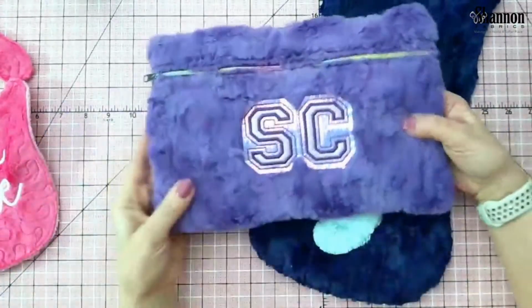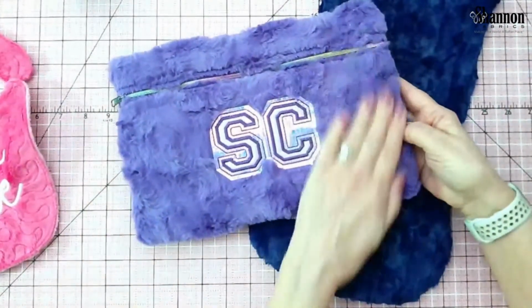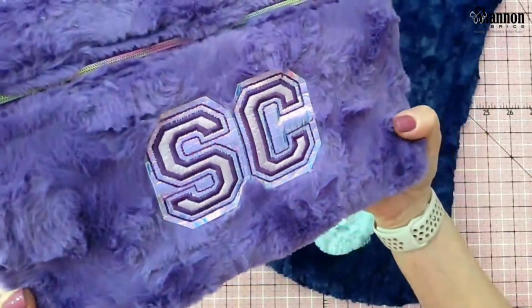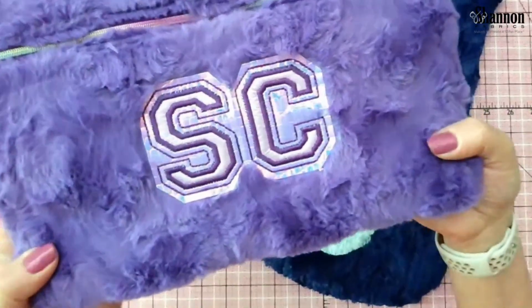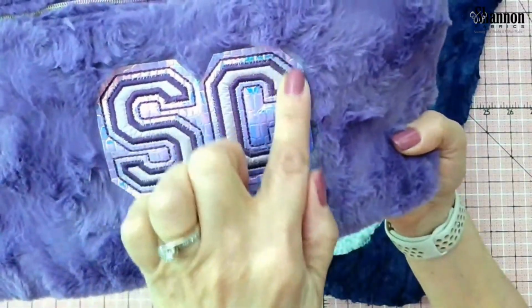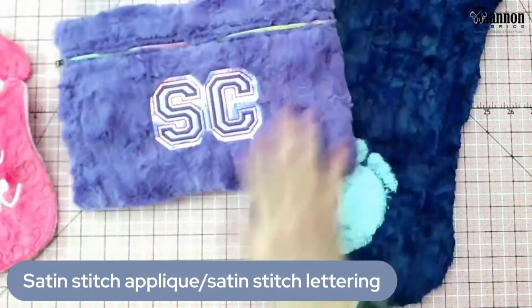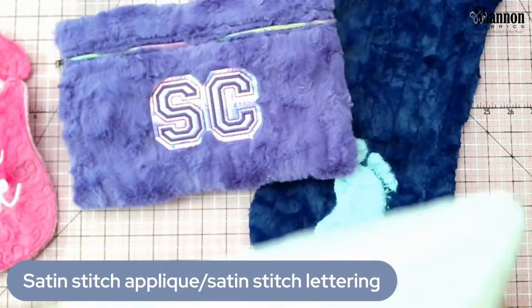So now I did an in the hoop zipper bag and this is Luxe here. And then for the letters, these are my double applique collegiate letters, the satin stitch with the bean stitch outline. And inside here is some C3. So there's that. And then I'll move on so Sheila can get to show you some stuff too.